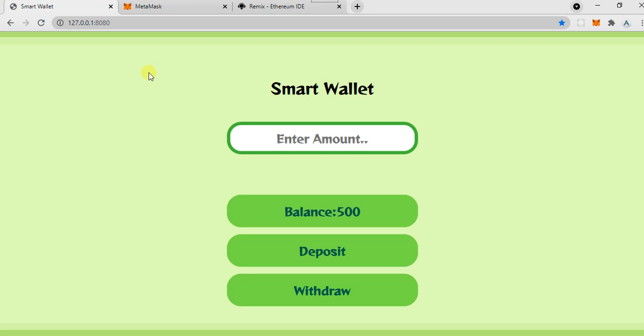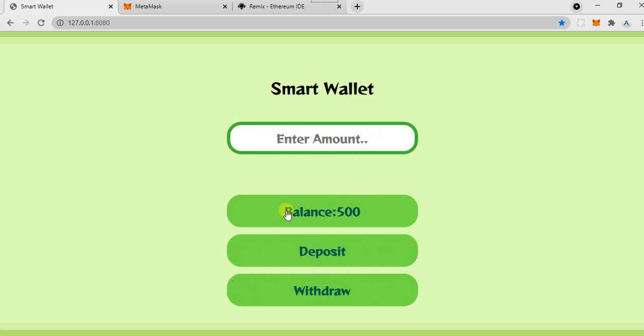Step one. First of all, we want to create this front end website. I have written just simple CSS and HTML, with a background color and some font styles, a text box and 3 buttons.